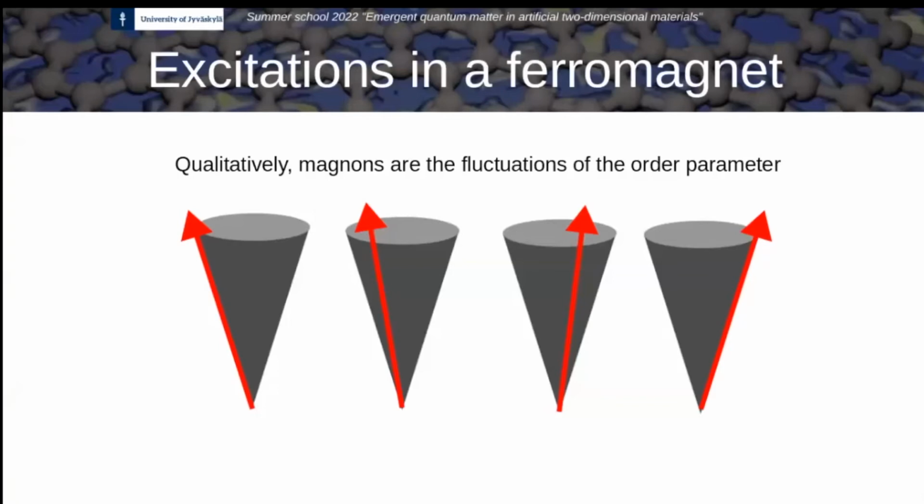So the basic idea is that you can think about any 2D magnetic material that has a finite magnetic ordering, let's say in the z direction. And now you can start thinking about how your system depends on fluctuations of this order parameter, and in particular, how important these fluctuations are and whether they have some specific dynamics. So in terms of a sketch, when you have an excitation in a ferromagnet, what actually happens is that the magnetization on each site changes a little bit. And if this change is small enough, it is going to cost an arbitrarily small amount of energy. And this type of fluctuation is usually what we call a magnon, at least a classical magnon.